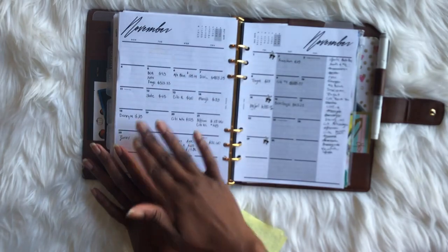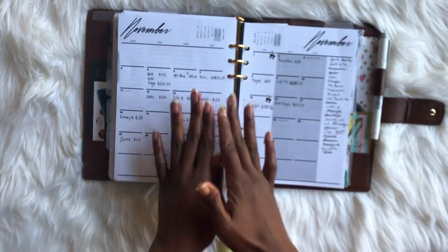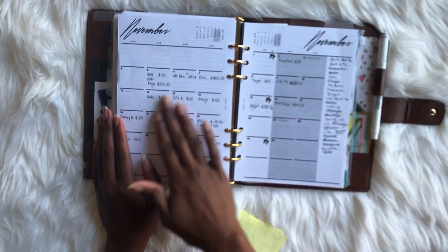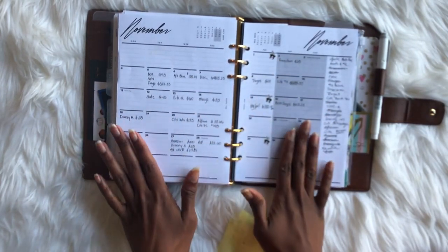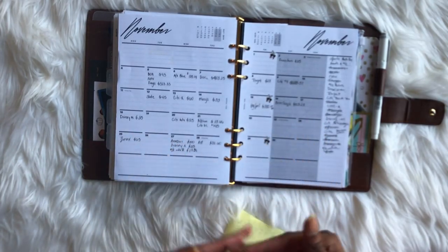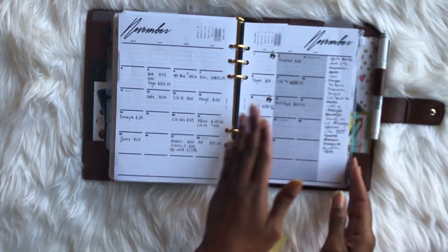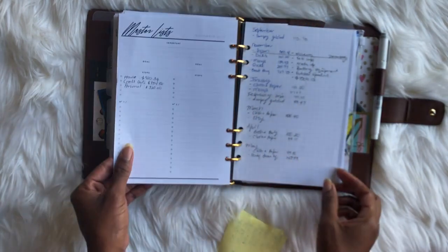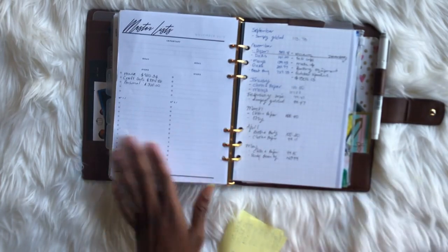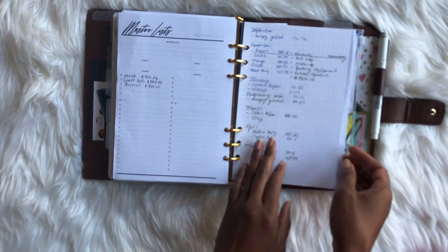So now, instead of a monthly overview, because it was just way too much, I now do the month in 2 pages, and I list all of our credit card debts, between myself and my husband. Then I list each debt, and I updated my spreadsheet. So now I know what we're paying each month and when we'll be debt free. And that's what's here. There's no December yet because she hasn't sent that out in her newsletter, but when she does, then I'll add the December in.